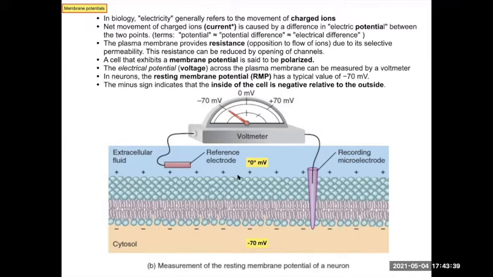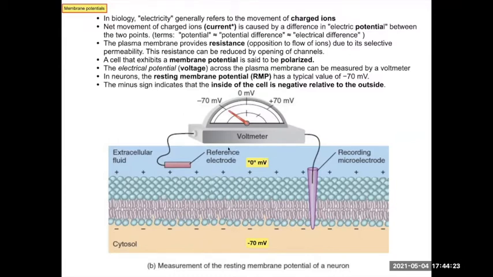The way you get this potential, in our case, is that this plasma membrane is going to be an insulator. It's not going to allow electric charge to pass through it. It's said to provide resistance, opposition to flow of ions from one place to another. So you're separating groups of ions from each other due to this selective permeability. That is, charged ions don't go through here. But there's going to be an unequal distribution of different types of ions and different charges due to the fact that this is selectively permeable. And we'll see how you get this different distribution.